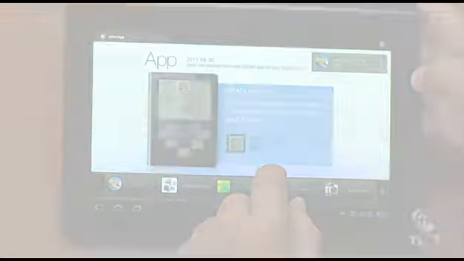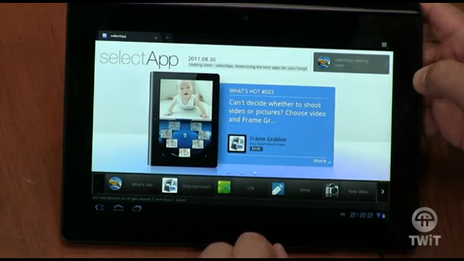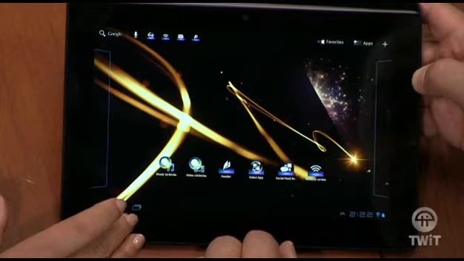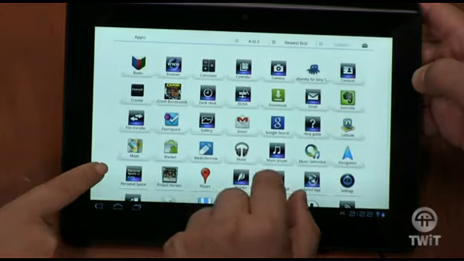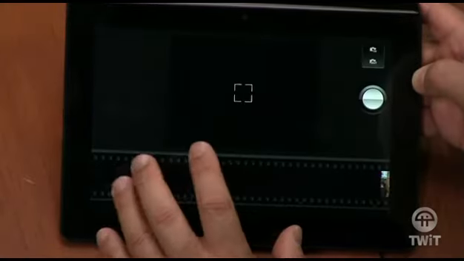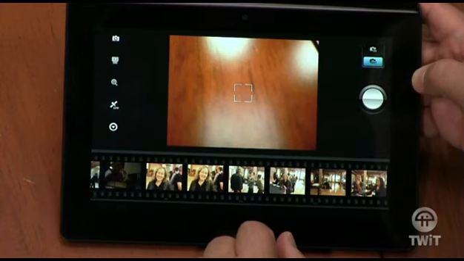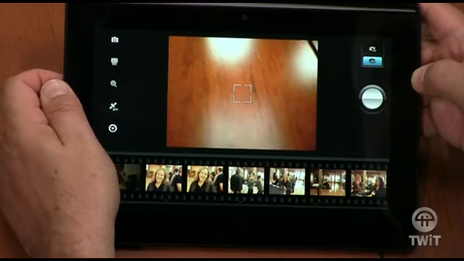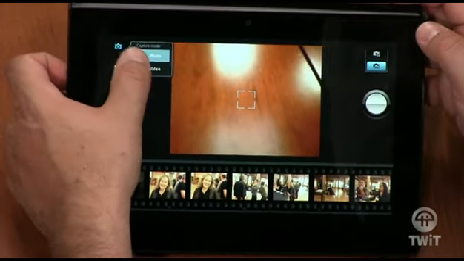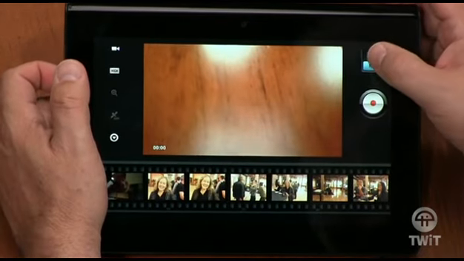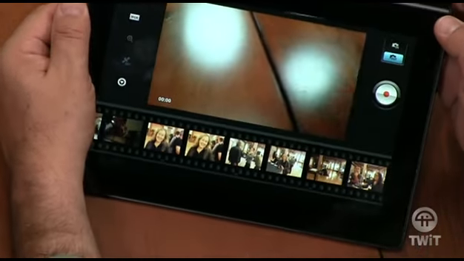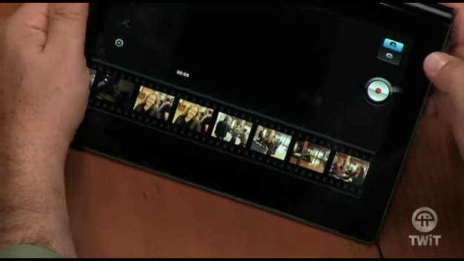Okay. This is fun. I see we have a front-facing camera. Front and back. And I saw you were doing a little video shooting. What app should I use for video shooting? You just use the still camera app. Yeah, use the camera app. There it is. Looks like Sony has refined these apps a little bit, but they're very similar. Okay, so let's take a movie. On the top left, you can do that. Okay, video. And then on the top right, you can decide whether you want it to be front-facing or back. Oh, I get it. Let's do the front, and you and I can be on it here.